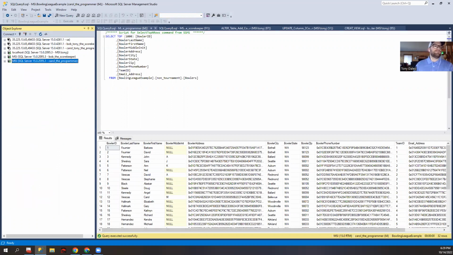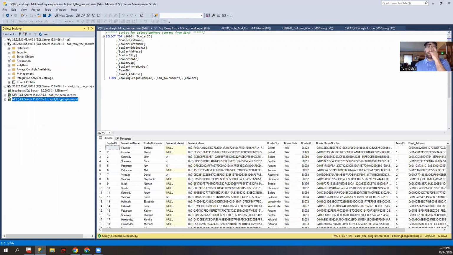Now, it looks like the final thing to do was to do the same thing, except on the server itself. If we see our two connections here, we have Bob, the scorekeeper, logged in on our school database here, as well as Carol. If we go into Carol really quick, we can see that if we go into the databases, a little slower when we're working here.